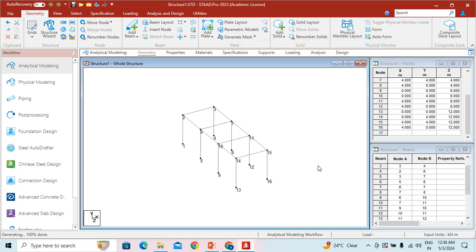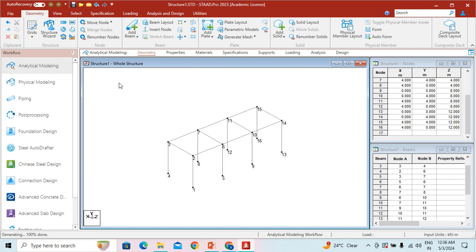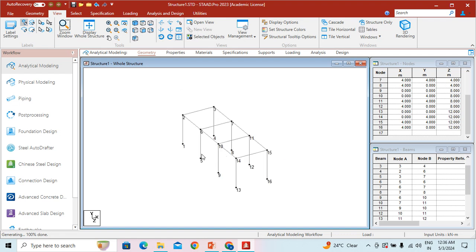As you can see, with the help of link step and open base, as we have selected open base, the lower nodes are not linked together, while the top nodes are linked together. Now we will use this translation repeat command in X direction as well. For that we will select this side frame.